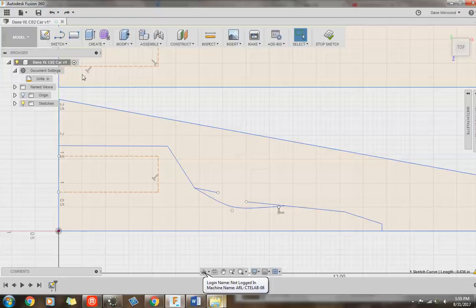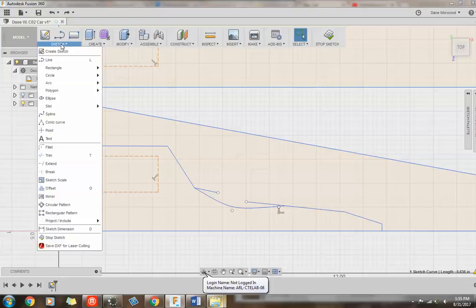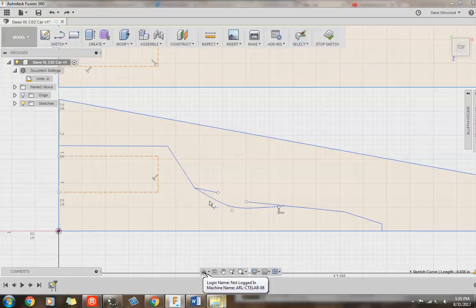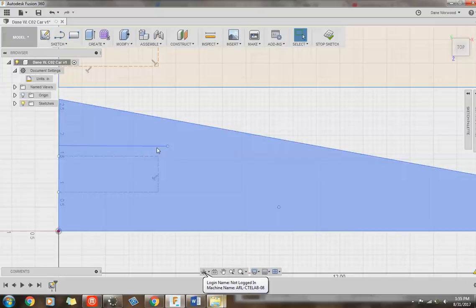A better way to do it is to trim it. So you go to your sketch tools, go down to trim, and anything red will get removed. So it knows just to trim those and not the arc that I just added. So that's one way. And you can add in arcs, you can add in squares, you can add in circles, and you can trim everything. So that's one way to do it. But like I said, in this program, there's a lot of different ways to do one thing.